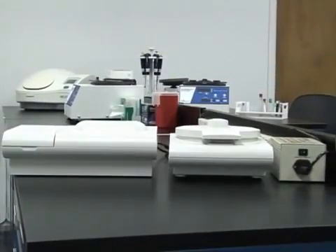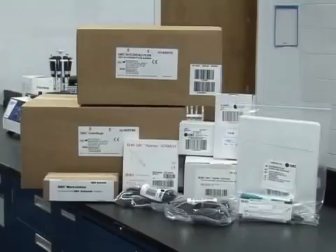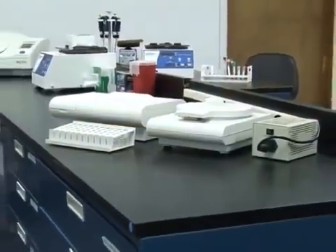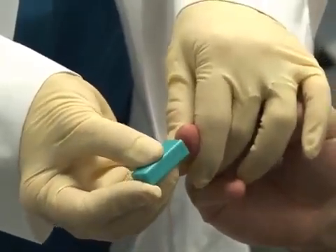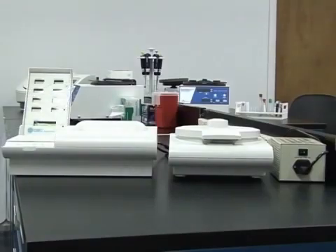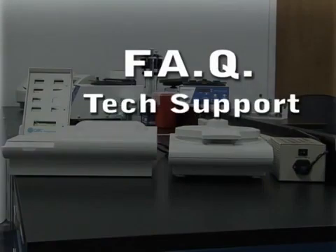In this video, you will learn how to assemble the Autoread Plus and centrifuge, learn what paperwork and supplies come with your system, and where to place the Autoread Plus instrument in your work area. We also have a section on how to perform a finger stick and how to work with and run the controls. Also included is a frequently asked questions page and contact information for our tech support services.